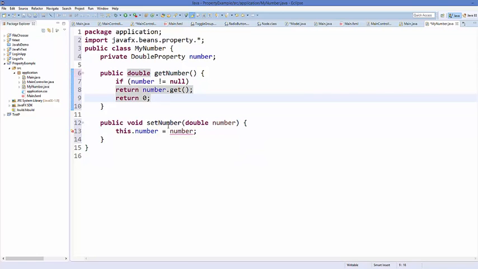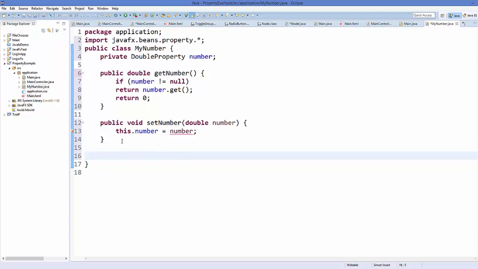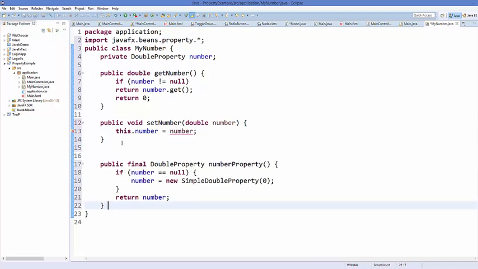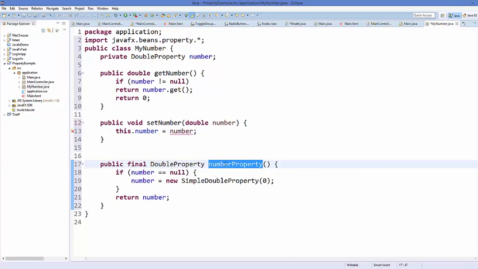In the case of the setter, you cannot set it directly, right? You need to have this simple double property, and then using this you need to set the property using the set method. So first of all, we will create this property using a method, and I'm going to create this method called public final double property, which returns double property, and I will name my property as number property.